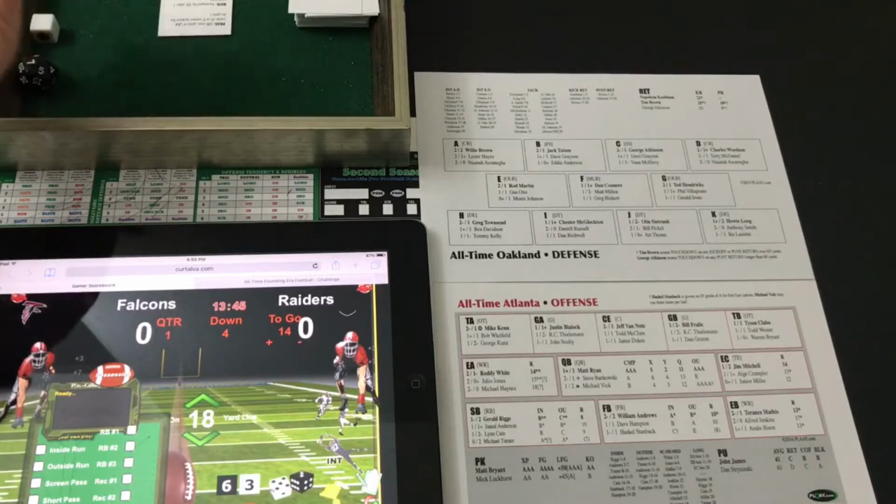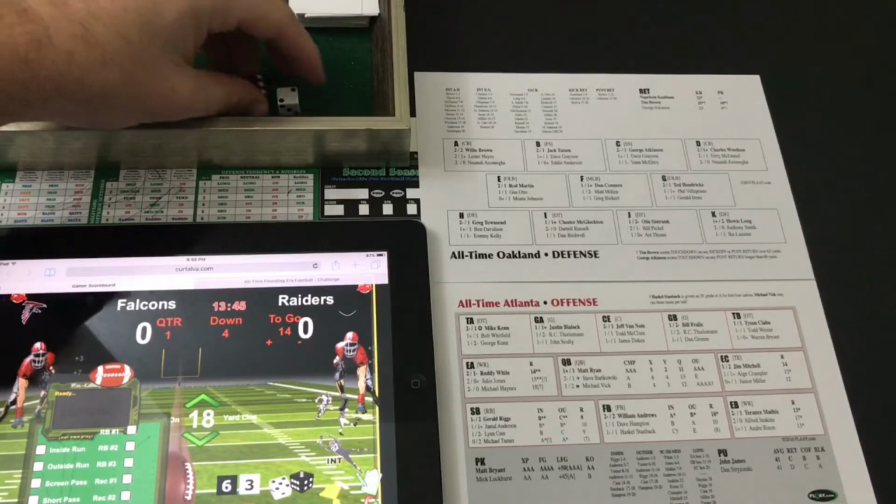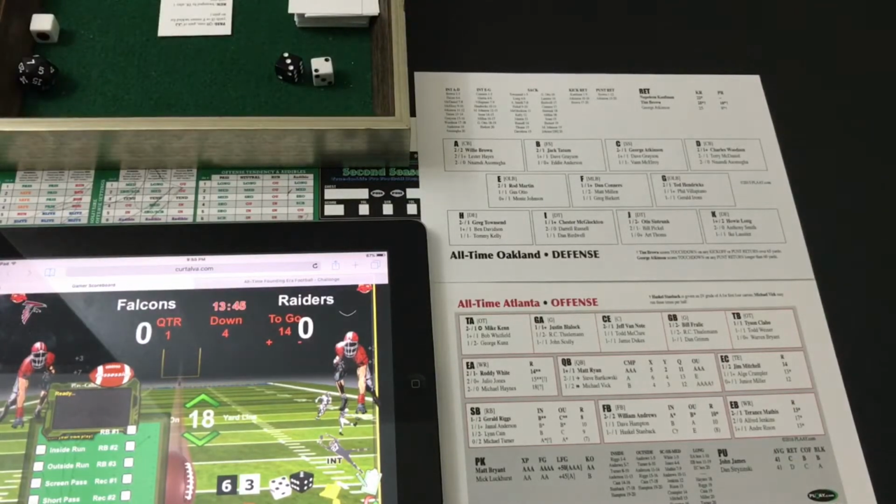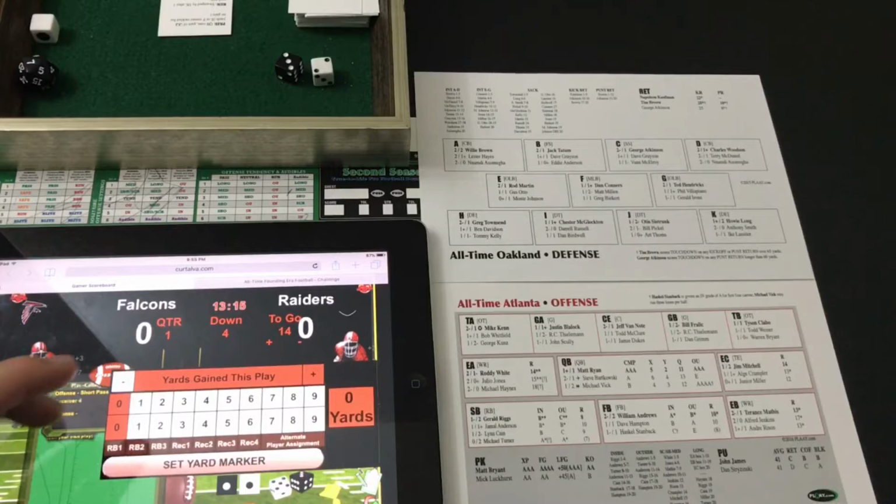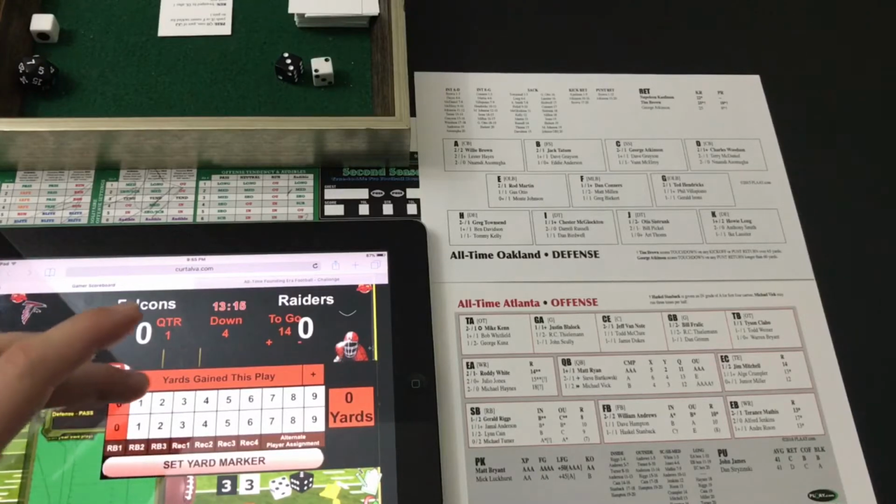So on the 18-yard line, Falcons are going to kick off again here after that false start penalty. 32 on that one will be +5 to average. Rating C or better. Return C or better is not going to be a return. Well, he does have a return of C or better, so it will not be a return. So 32 says +5 to average, which is 41, so that's going to be a 46-yard kick. So there you have it. So let's see here, 46-yard.